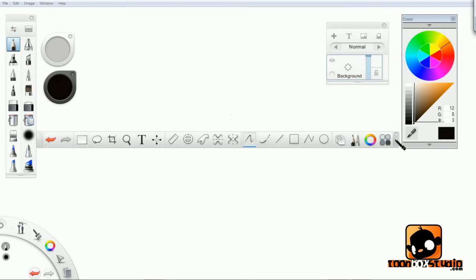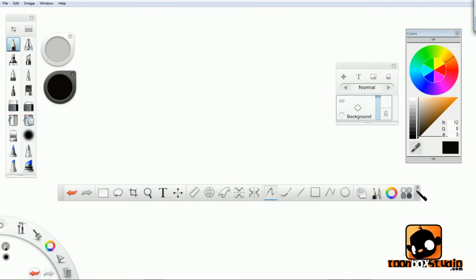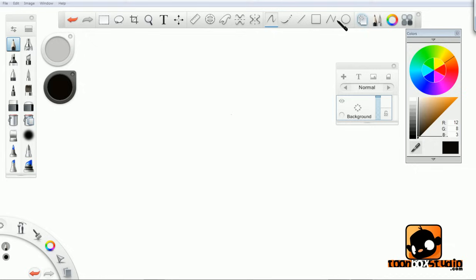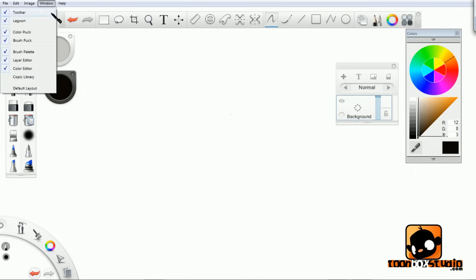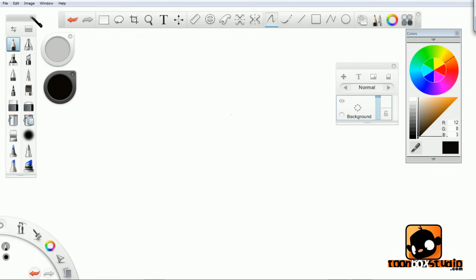These are called windows, okay? Just like every single software, these are windows, which you can locate in the Windows tab. Here they all are, okay? So you can turn them off and turn them on through here. They all have this little X button, okay, where you can turn them off as well.